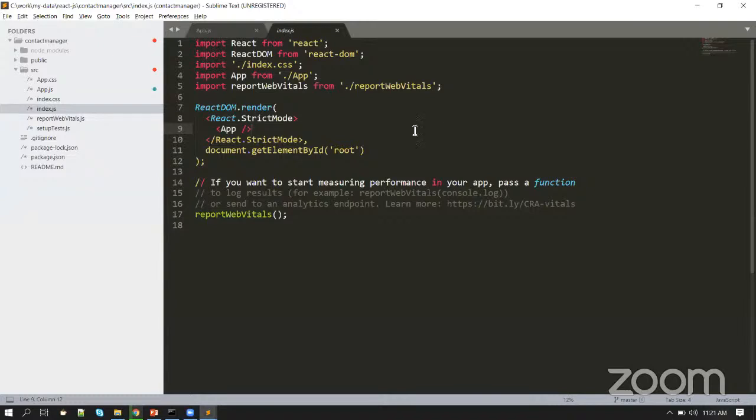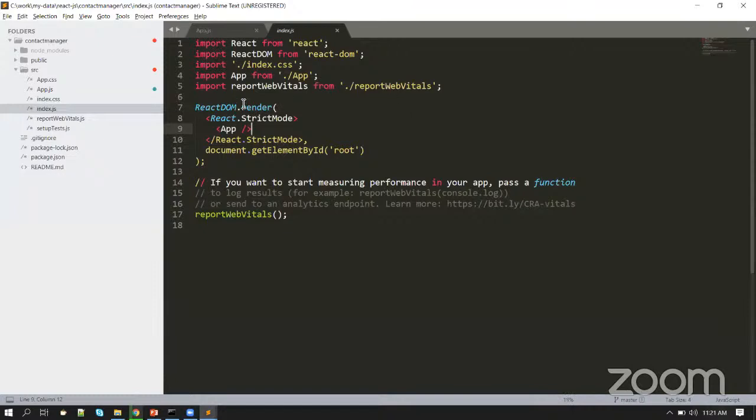So if you are writing JS, React code, JSP code, .NET code or Django code inside your web page, your browser will not understand that. At the end, each and every code will get converted to DOM, and then only your browser will understand that DOM. Got it? Yes, sir. Okay.